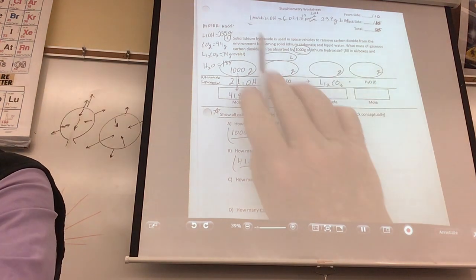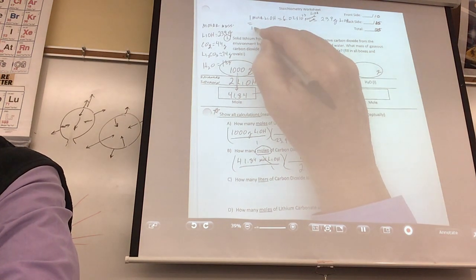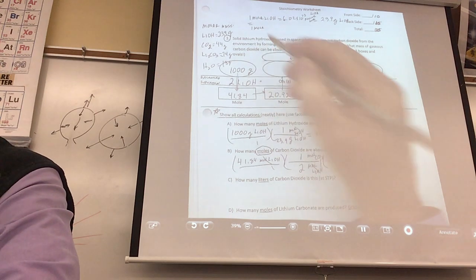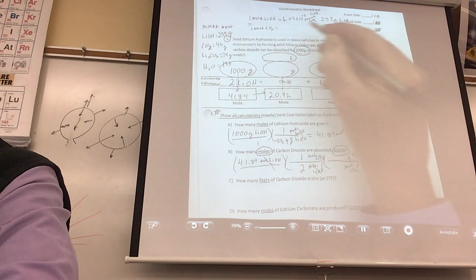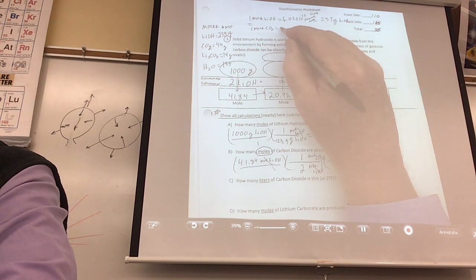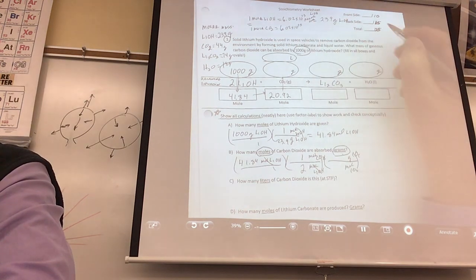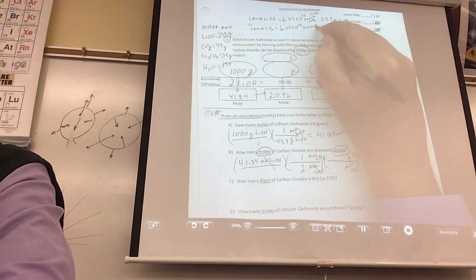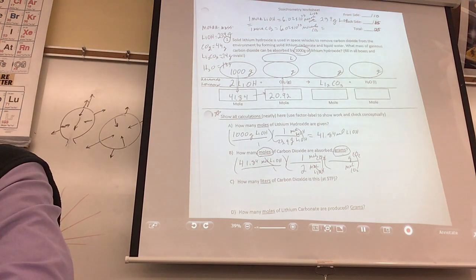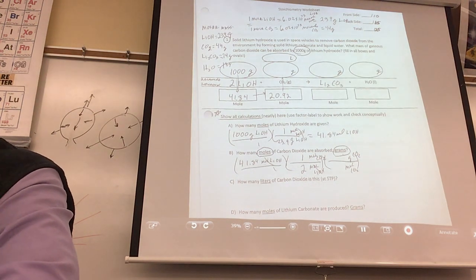Now, I'm going to do the same thing up here that I did with lithium hydroxide. What's everything you know about carbon dioxide? Layla, tell me everything you know about CO2 and the mole concept, because you're certified. Say it real loud. Equals 6.02 times 10 to the 23, molecules. It's a non-metal, isn't it? Equals? 44. Yes. And the new thing you learned in this chapter has to do with that blue box.